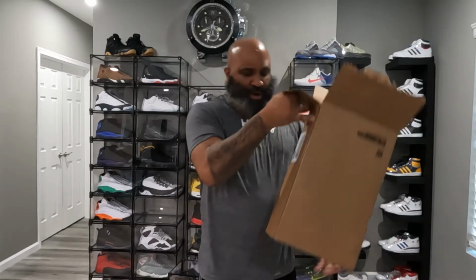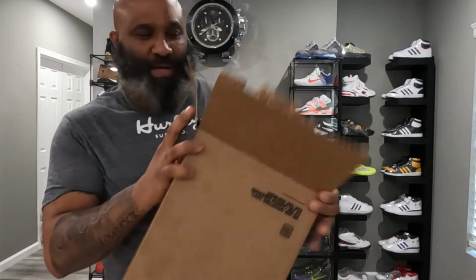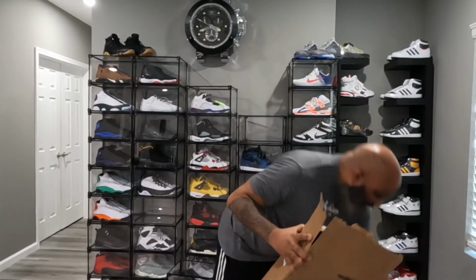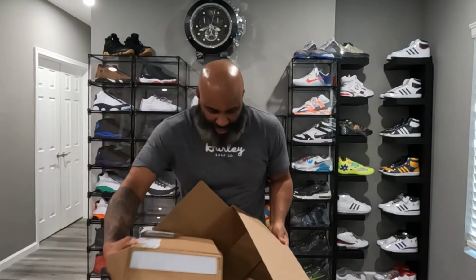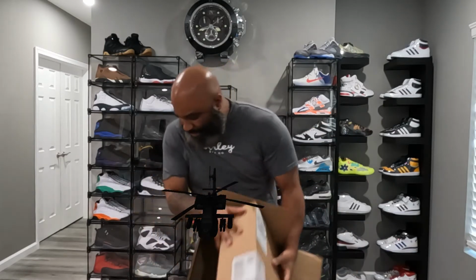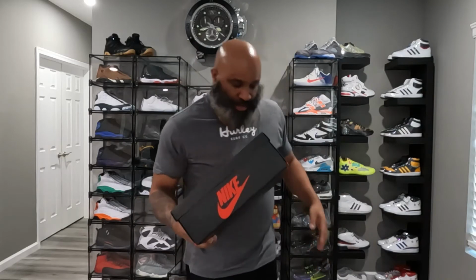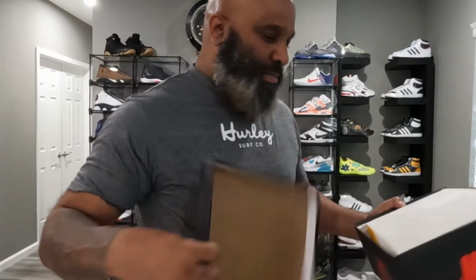So let me just say this to start off. Nike knows how to ship them. Look at this box, man. It can't get no better fit than this. Instead of this big, ginormous box, they be like this one right here. This was those orange joints from the other day. You can almost fit this box inside that box. But anyway, let's go ahead and get them out. Come in a little red box, but there you go. Whatever they call it, Nike Burdeau, golden, whatever.